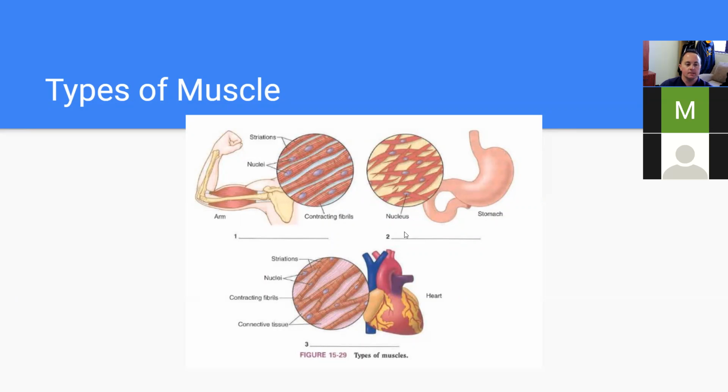Number 2 here is smooth muscle. Smooth muscle is typically going to surround hollow organs, okay? Smooth muscle is going to help us push whatever it is through those hollow organs, okay? Number 3 here then is cardiac muscle. Cardiac muscle and smooth muscle are involuntary, meaning we don't have to think about it for them to work. I don't have to sit here and say, digest my food, stomach, now push that food through my intestines, okay? It's going to do that automatically when it is ready to do so.